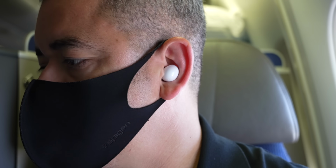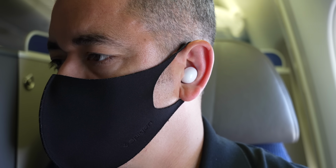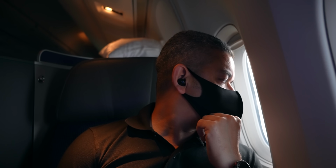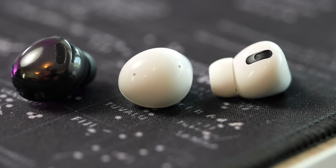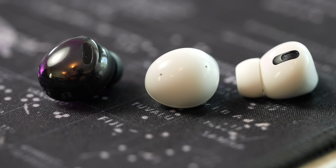I had a chance to test them against the Buds Pro and even Apple's AirPods Pro on a flight recently, and the results were almost as good. I mean, if anything, I'd say that they provide less suction than AirPods Pro, which in turn means better comfort. Now, they aren't as good when it comes to ambient mode, as they lack the vents that make the Buds Pro and the AirPods Pro famous, though I would give them a second best, as you get 3 different levels of it to choose from, even if some go to the expense of feeling less natural. There's even a fit test on the application for you to figure out your best combo, by the way.